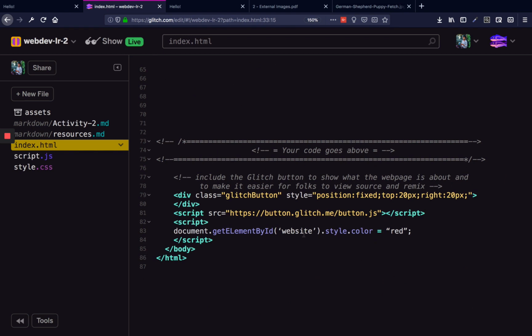That is because of a small typo. So watch out for these, okay? Whenever you might see them in future lessons, or perhaps even in the wild, this is not the correct quotation mark. Because this document has been translated from a Word document, it just has the wrong quotation mark. So we're going to have to delete that and just type it again. You see how this quotation is more straight and the inside value glows yellow? Those are both good signs. Now it knows which element it's going to look for, and it can read that ID of website more clearly, or at all. And now it should be red.